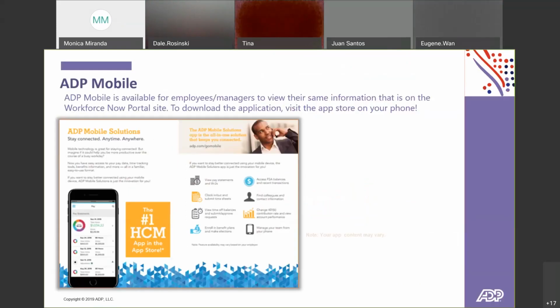All right. Well, we want your experience to be easy and enjoyable, which is why we've created the ADP Mobile App. Now, the mobile app will let you view specific ADP services and perform a number of tasks right from your smartphone. So you'll have that power right at your fingertips. You'll be able to view your pay stubs, W-2s, you can access PTO, you can check out the company news, skim the company directory, and much more. So guys, if you can, at your earliest convenience, please take a moment to download the mobile app.